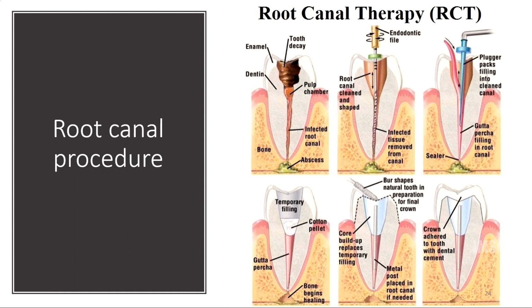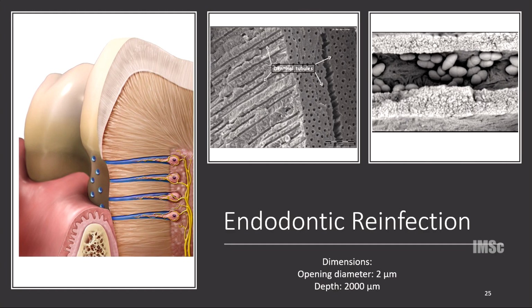But if I go a little bit into the structure of the tooth, this is the so-called dentin tissue. Here this is the pulp, this is the tooth. Dentin is made of a large number of tiny canals. These canals are about a micron in diameter and about a millimeter in length. To say it in very simple terms, what we have is a cylinder. You can imagine the tooth being concentric cylinders joined by little canals that go radially outward.